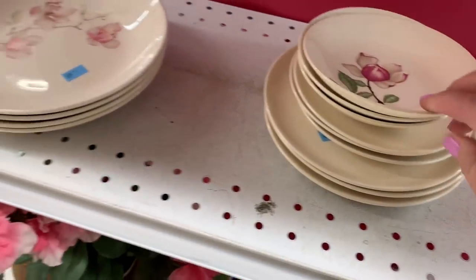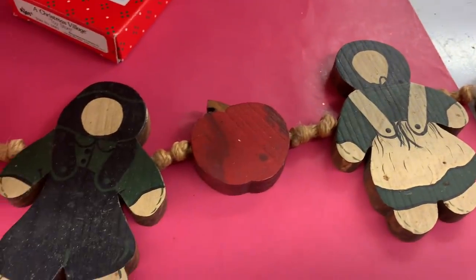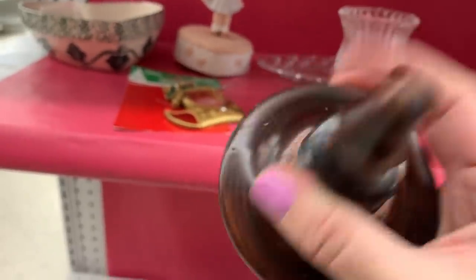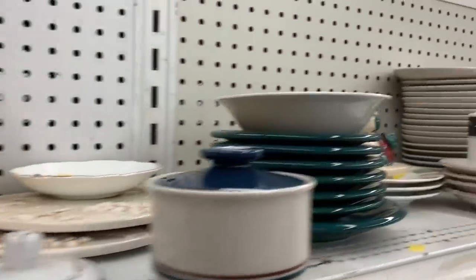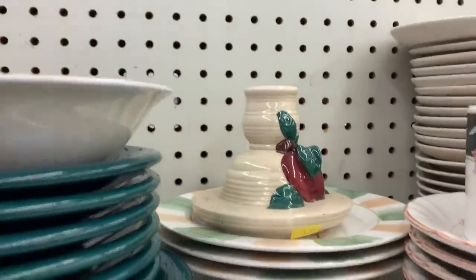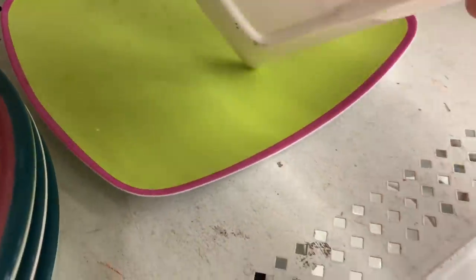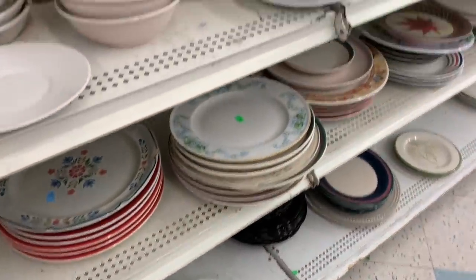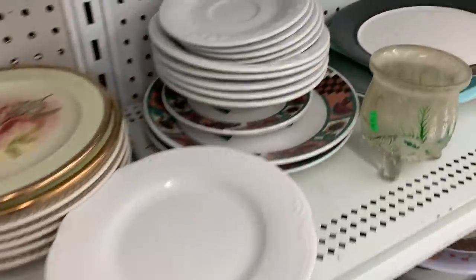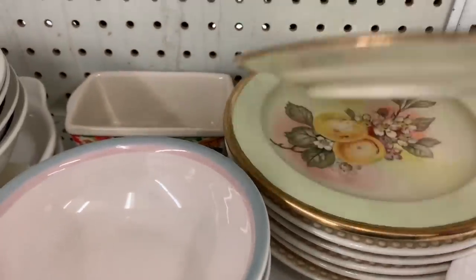I don't recognize this name up here — Crooksville. Anybody watching recognize it? Somebody got rid of their Amish doll collection. There's a little wooden piece of garland there. I had no idea what this was — it looks like a giant chess piece. A lid perhaps? More watermelon! Watermelons are fun to paint. This was a ceramic plate, which was cute, but it had all the chips in it. You left somebody's watermelon and Amish doll collections there.